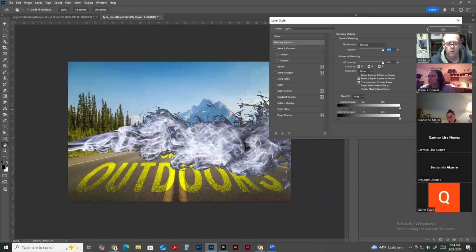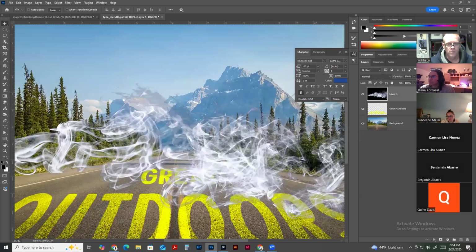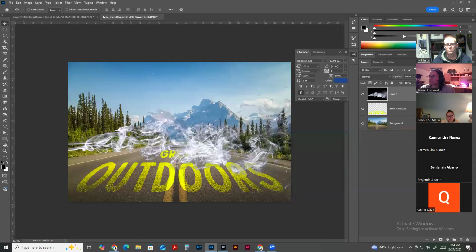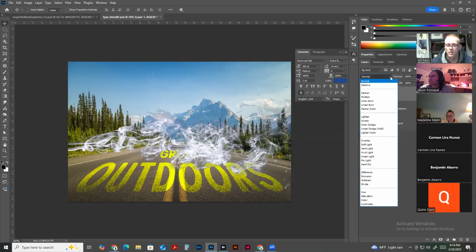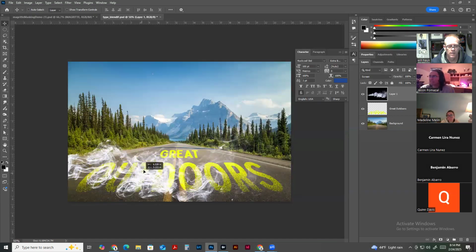So not quite the best, but if you were to hold that Alt or Option key and break that slider, take a look at how easy some of those dark pixels go away. You're left with something that normally would be very, very difficult to composite. Not that bad. Couple that with a blend mode, maybe like a screen, and that looks like smoke is actually sitting in that environment.